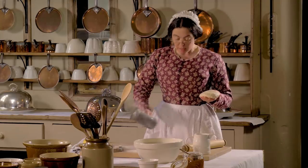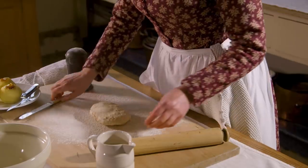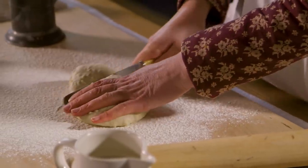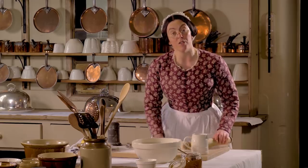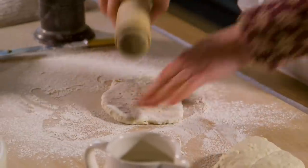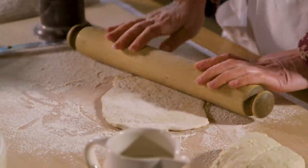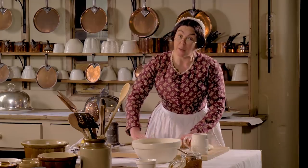To make the apples into dumplings, I'm going to wrap suet crust around it. So I'm going to roll out the crust until it's nice and thin. Suet pastry is the easiest pastry to make. So when my maids are learning, I always get them to start with this. Suet is the hard fat from around the kidneys of animals. We tend to use beef suet.